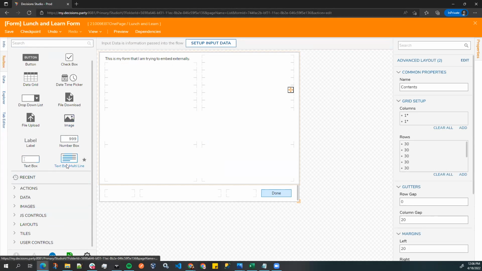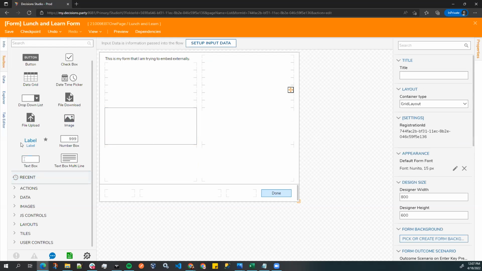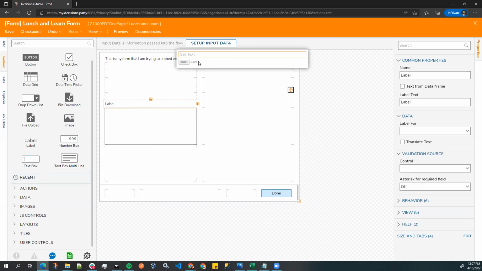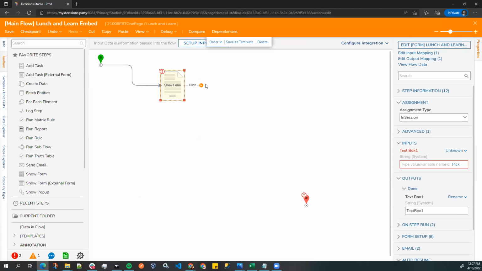And then let's just add a text box. This is a super simple form. Let's connect this and save.